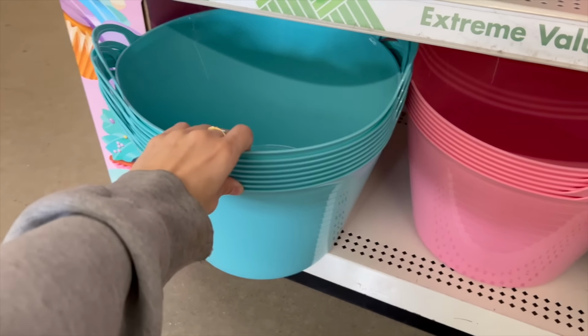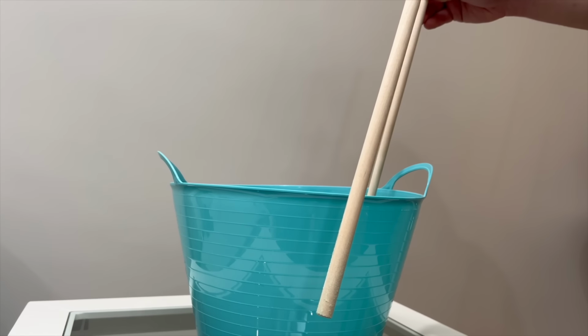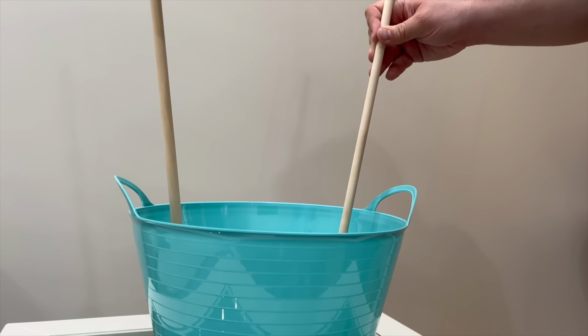I grabbed this container from the dollar store and a couple dowels from Walmart. These dowels are 1/2 inch and we're gonna place them on either side. So in the middle of this dollar bucket is 1 brick of fluorofoam. You can also pick it up from the dollar store.